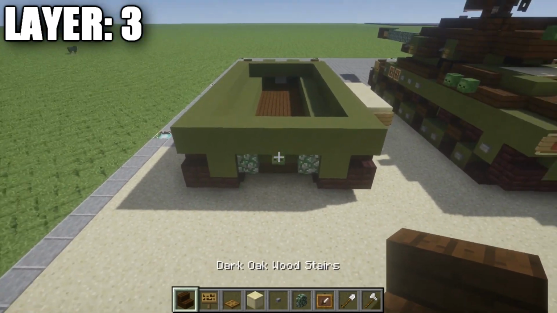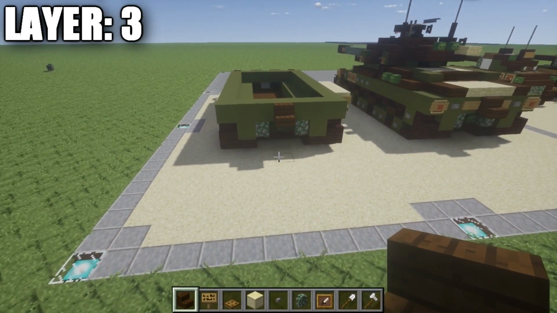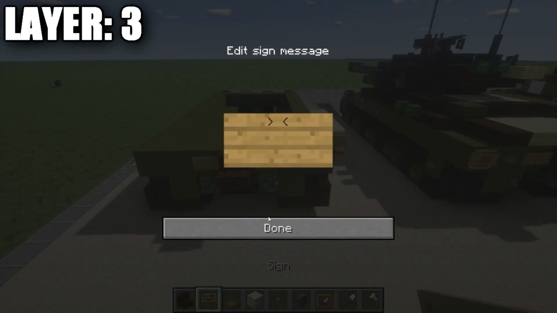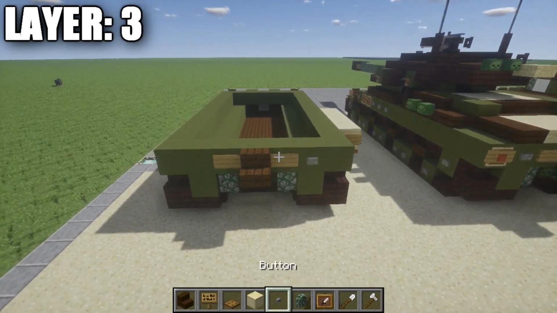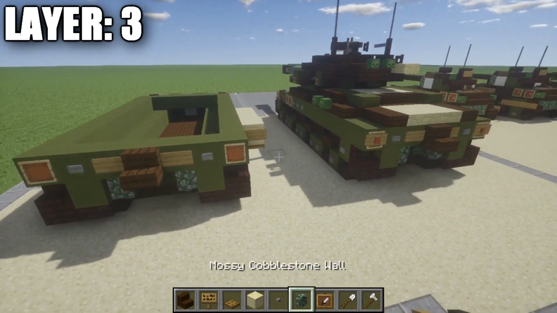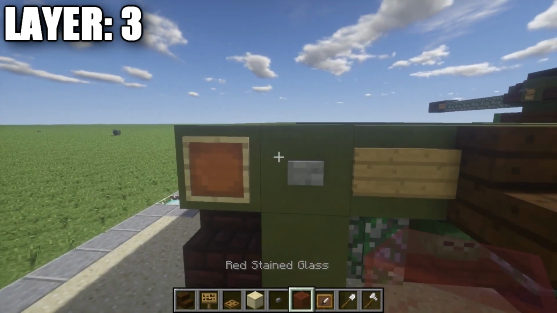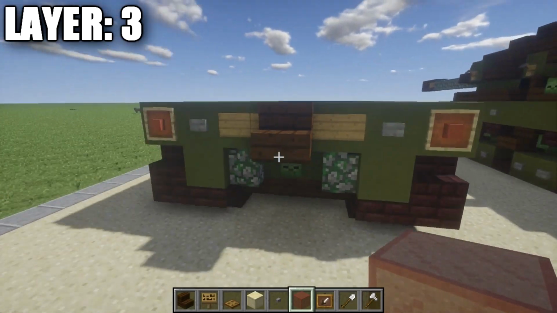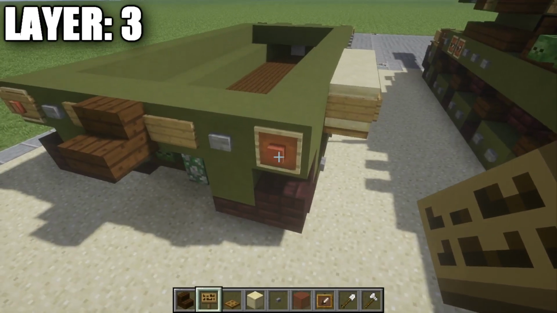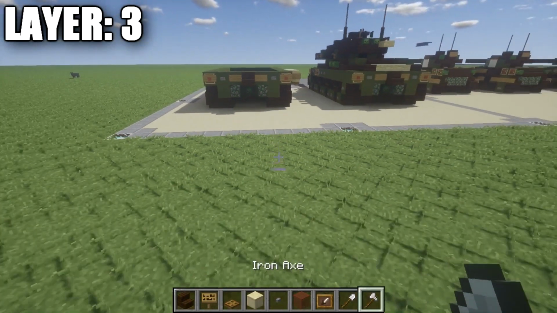Now, with that done, we're going to go ahead and go to this row of 7 on the back here. We're going to go to the very center green stinkclay block, place down a dark oak wood stair coming off of it. We're then going to place down a sign on either side, followed by a stone button on either side, and then we're going to place down an item frame on the very ends, like so. We also want to grab ourselves a red stained glass block, and in the item frame, we're going to place down a red stained glass block, and we're just going to take a wooden sign and place it down over the item frame, like so, to make it look a little bit nicer there on the back.